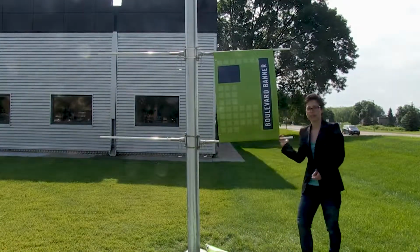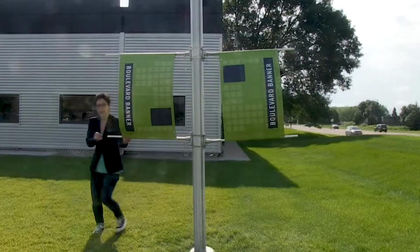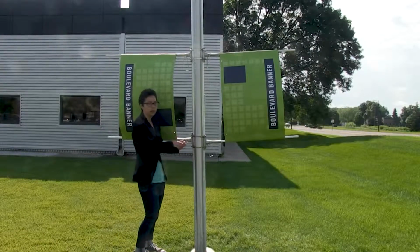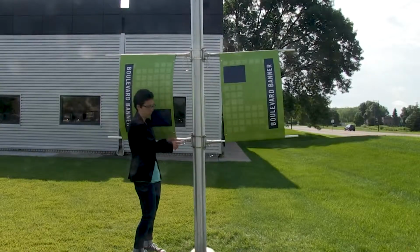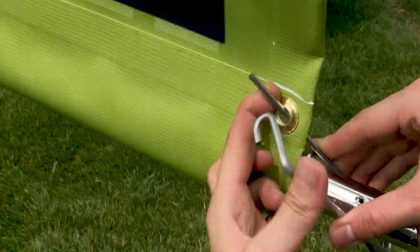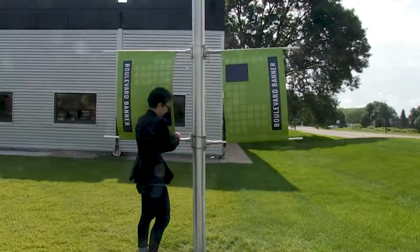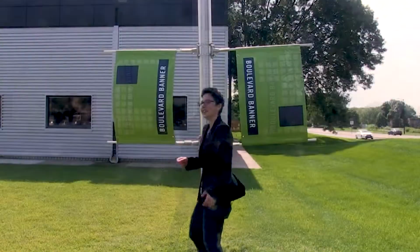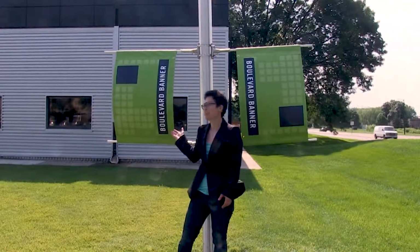Once I've got my first banner slid on, I'm going to repeat these steps for my second banner. Now that I've got both my banners slid on, the last thing I'm going to do is secure them into place using the large pin. We're going to insert the large pins through the grommets on the banner. So I'm going to open the pin and insert it through the grommet. I'm going to repeat these steps for the other grommets. It is just that easy to install your boulevard banners onto the premium bracket system with spring arm.